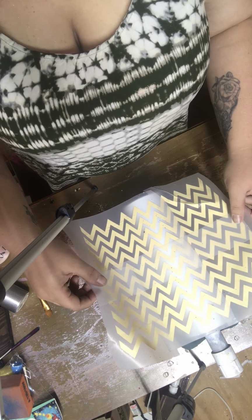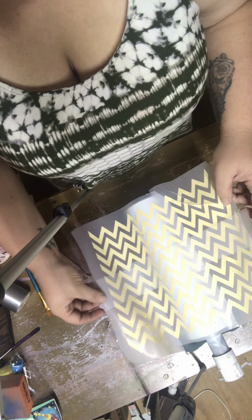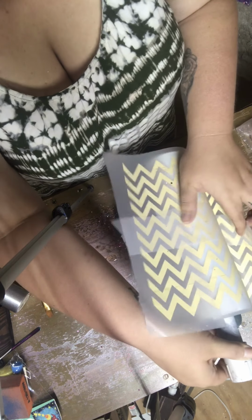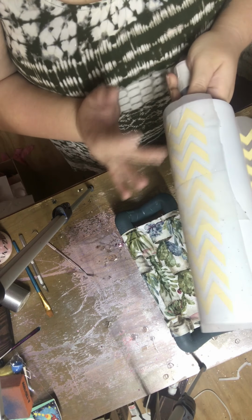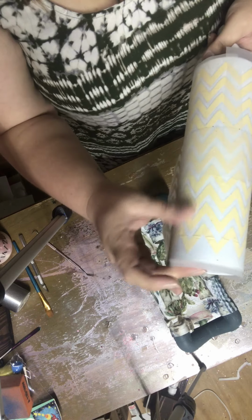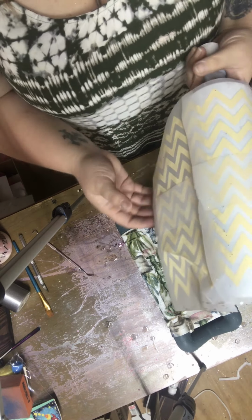So I'm just trying to center it into the cup, and I'm going to smooth it down while holding this side up. I don't want that side to lay yet. And then I will pull it back, and turn my tumbler. You can turn it upside down, and that helps a lot. And then you can start pushing everything down. You just want to press everything down, make sure everything is flat, there's no wrinkles. That kind of thing going on is a bad thing. Make sure everything's nice and stuck down.